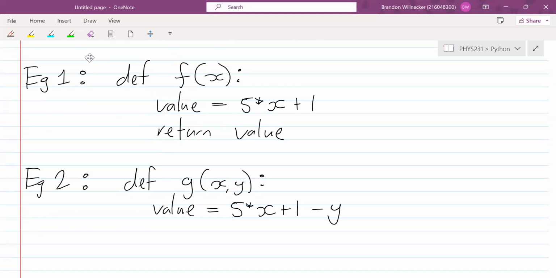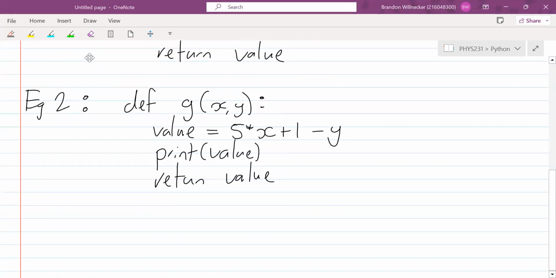Then we can print the value if we want, or we can just return it. Okay, so if we don't have the return value, then this function would calculate the output and simply return it back to the user without returning it as a value to assign to a variable. Or we can return the value and then we can create a variable from this function output. So we can have something like variable is equal to g of 1, 2, and this will then take on whatever value is returned.